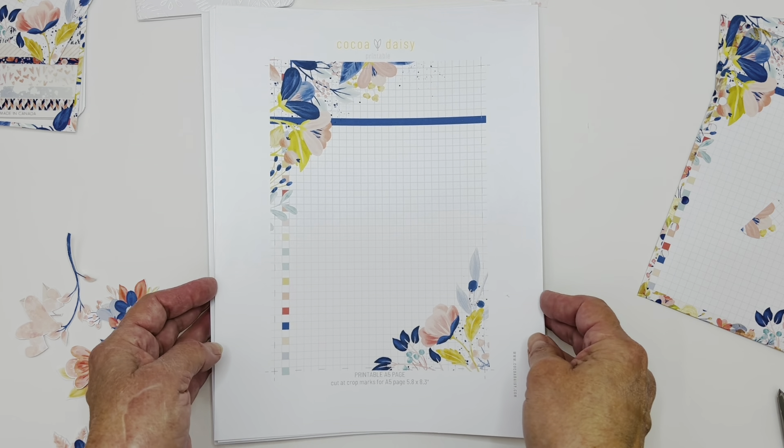You get 10 pages, and you get several different types. There's the A5 page — you get a couple of those, A5 size. I love the artwork this month for February. I literally am in love with this kit. So you get a printable personal page and some artwork. Another personal page, a printable B6 page with some art, a standard page, an A6 page, and even a mini page.